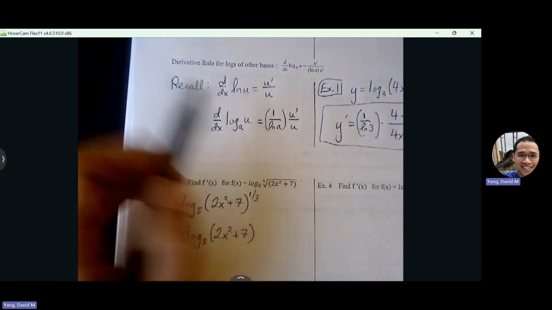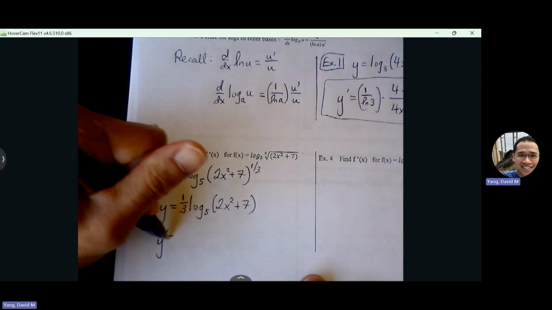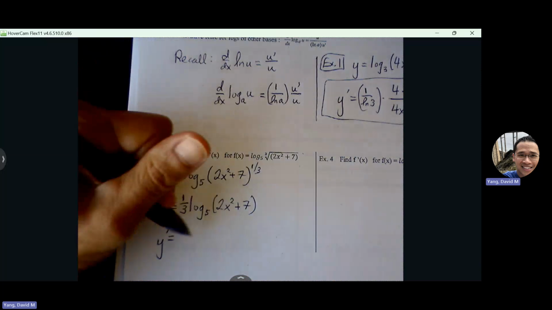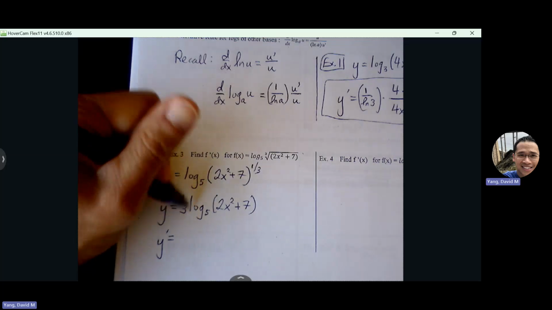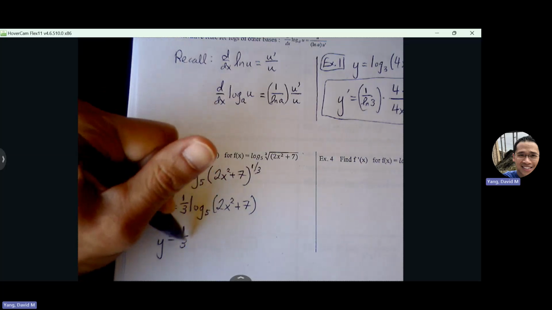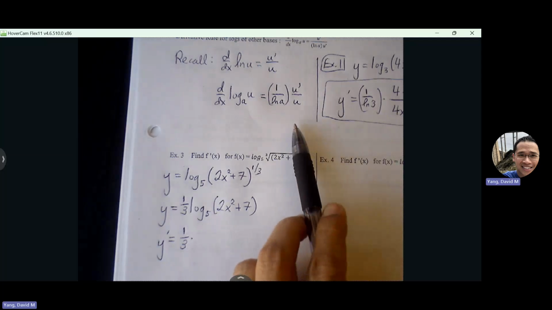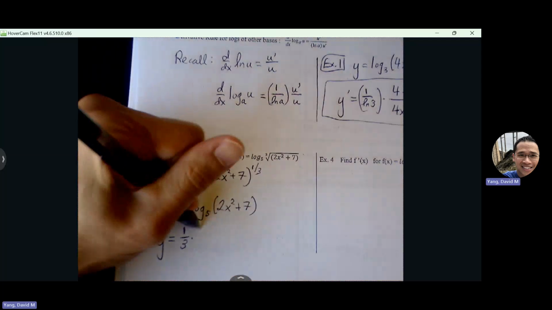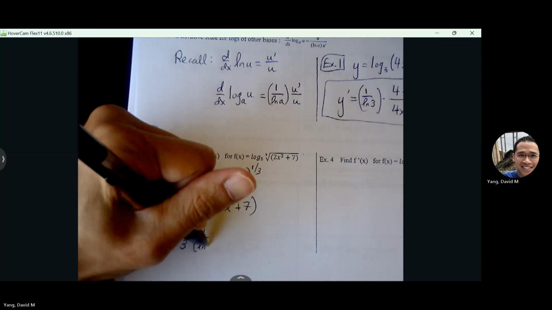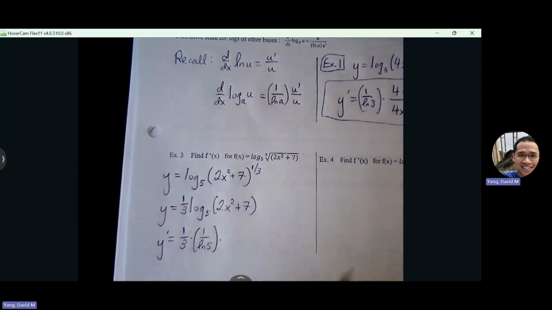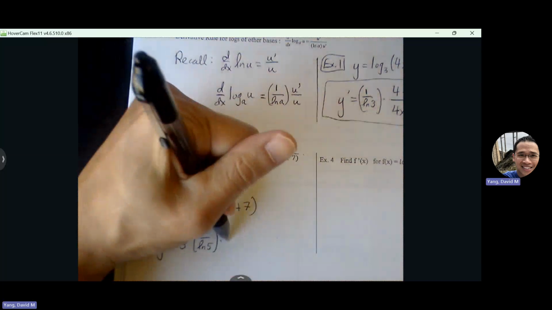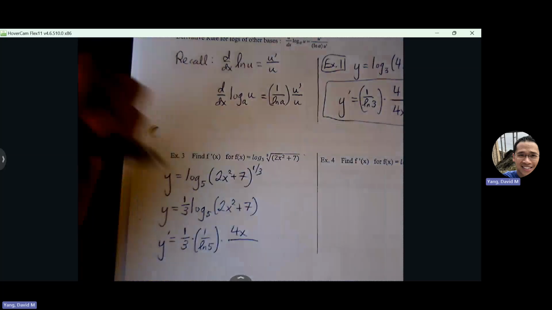We have the rule that we're going to use. So y prime is equal to, there's a coefficient that's already part of the expression. So that 1/3 has to be in front. What's log base 5 going to produce? 1 over L. Okay, 1 over L/5. And now it just feels like your natural log rule. So it would just be 4x. 4x over, yeah, good.